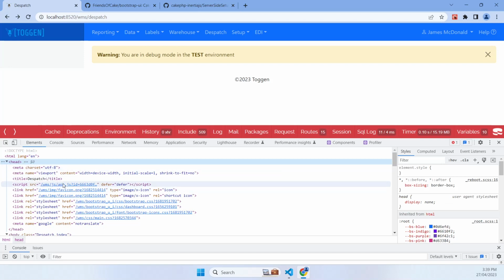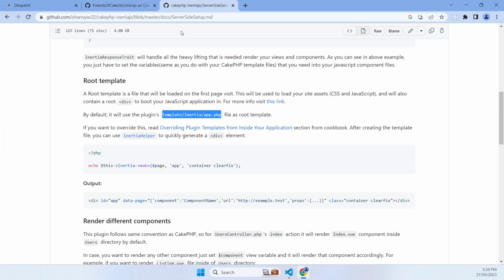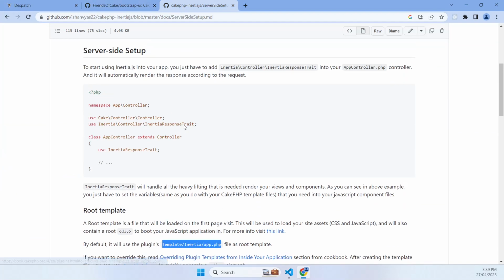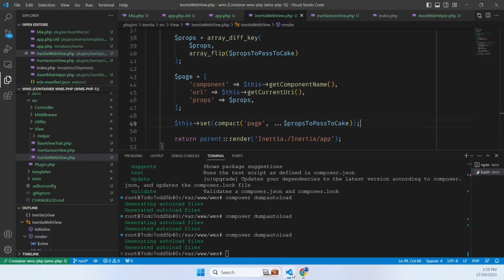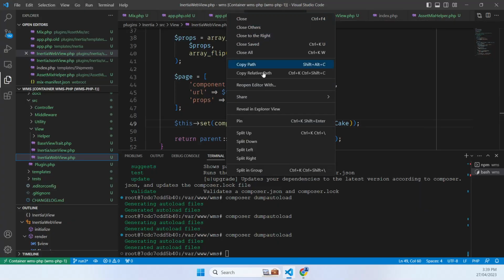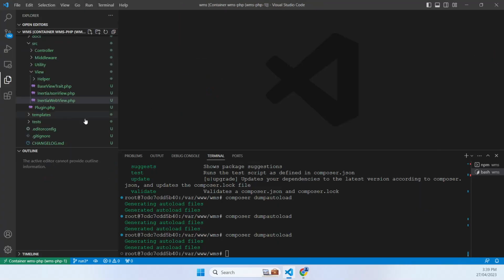So in our default layout, we've already specified a JS file, but we also want to specify our CSS too. So I'm just going to close all these files down.